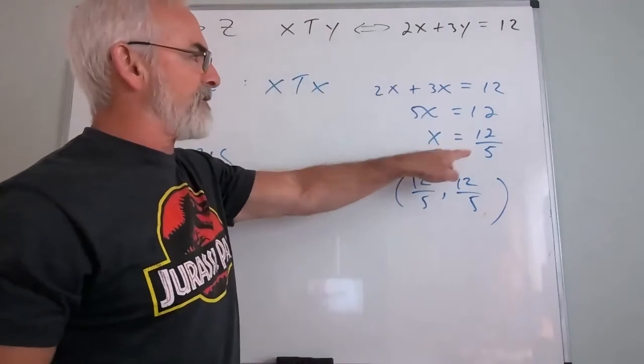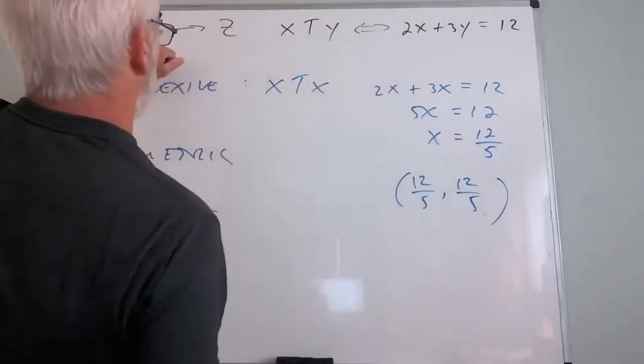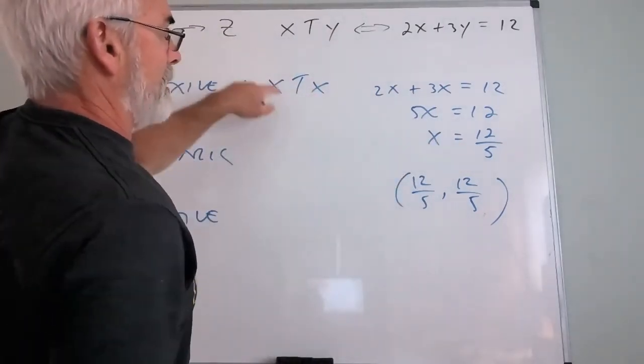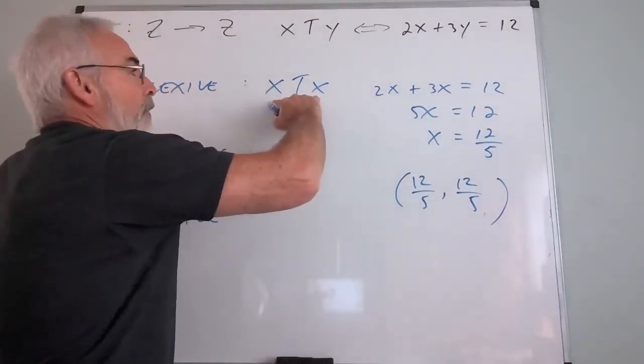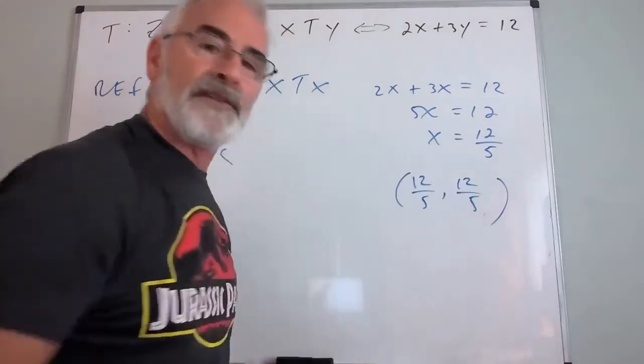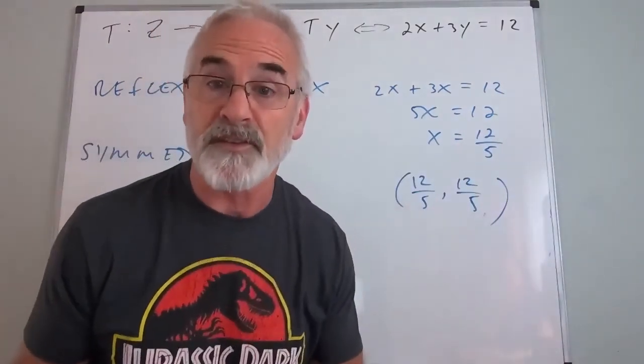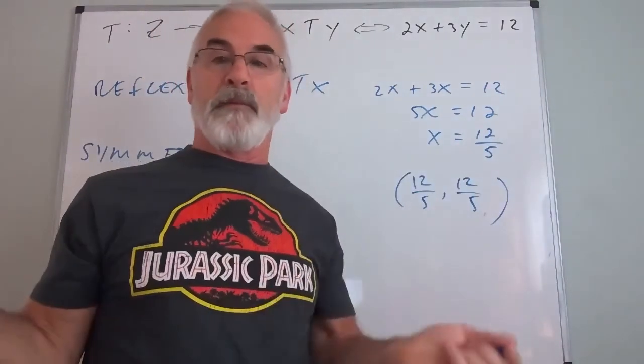And by the way, that was not a trivial thing. By me showing you this going, oh, wait a minute, I'm going from integer to integer. X is related to x. And this would have to be true for all inputs. The only input that it's ever true for is 12 fifths. So you could disprove this easily. Just make up a number.